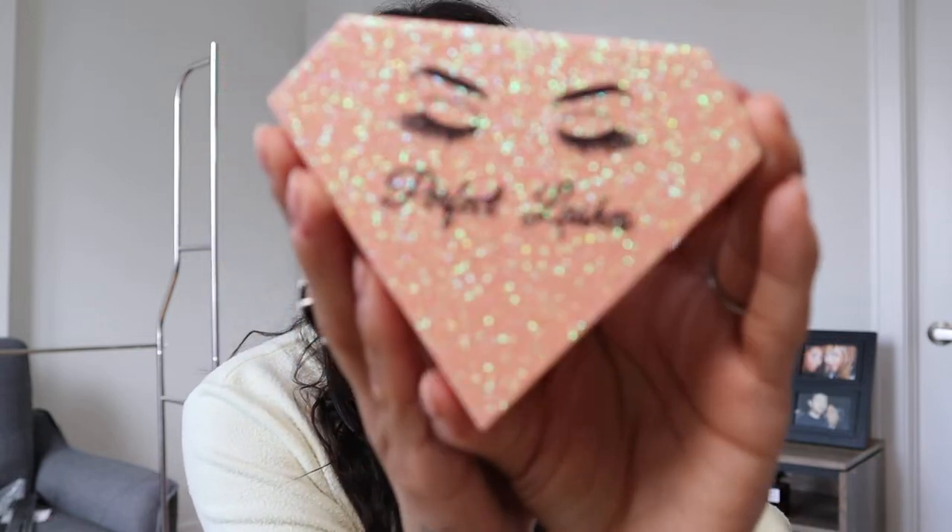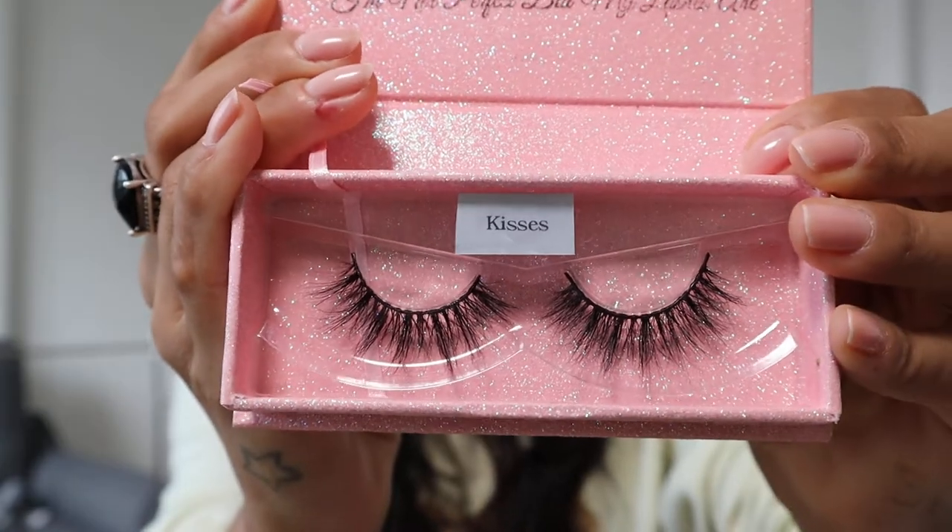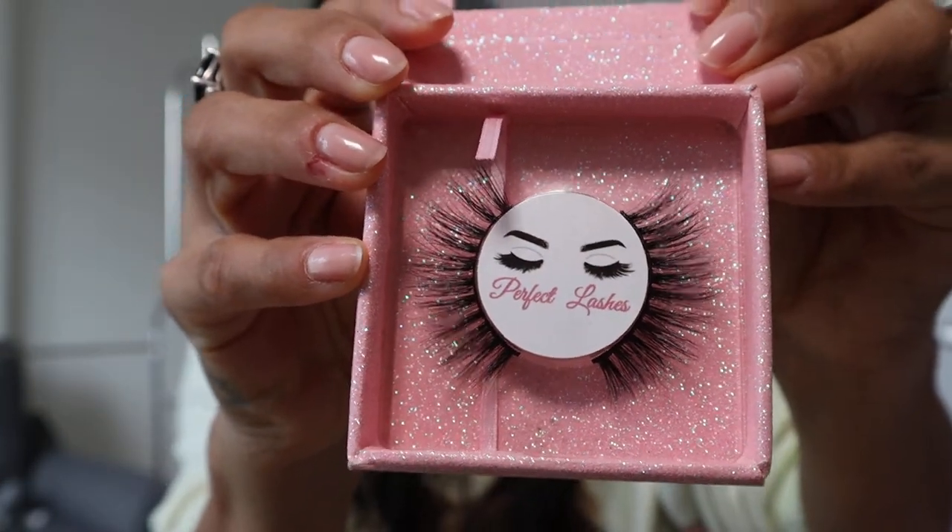The last makeup-ish item — I wanted to mention my friend's eyelashes. I always support my friends who come out with different brands. She's a co-founder of a company called Perfect Lashes, so I bought three different pairs. This pair is called Allie — very pretty, nice and wispy. I personally don't wear lashes but I will one day. I have a ton for my clients. This one is called Kisses — I personally like more individuals. These are really pretty. And I think my favorites are these — they're called Cheers. Those are beautiful. I never wear lashes but I should try.